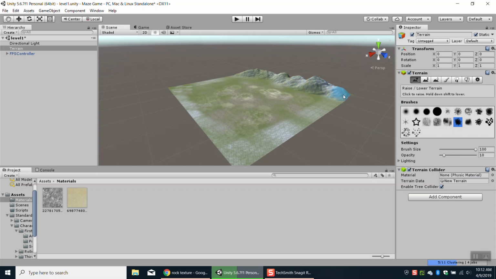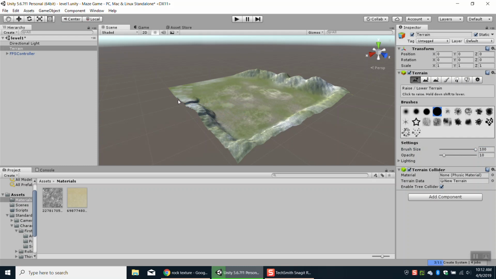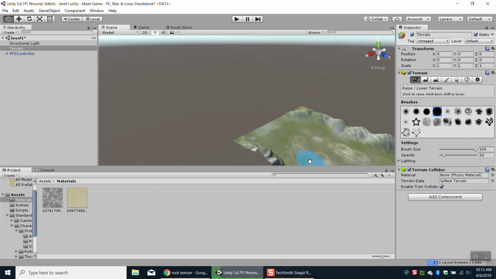And I want these mountains around the edges to be big enough where my character won't be able to fall off the map. That's one of the keys to a game. You don't want your character to be able to fall off of a map. So I'm just kind of making these mountains out here in the background. We're going to make these pretty tall right here. Kind of going around. Okay, maybe I want to use like this right here. This will really let me make some big mountains. The more that I move my mouse, the bigger the mountains that I can make. So I really want to make some big mountains.